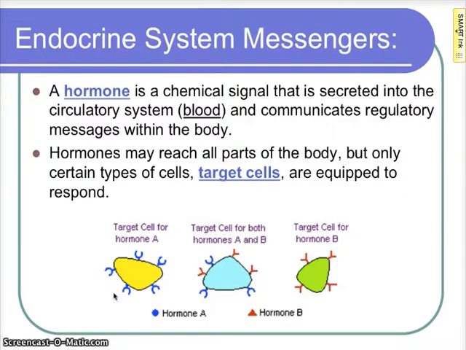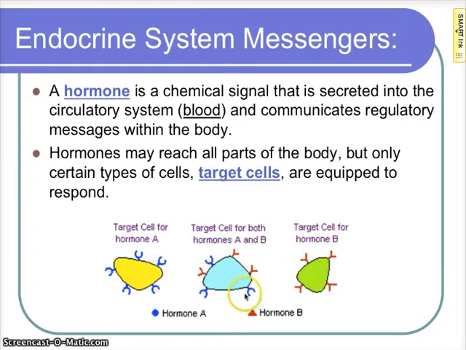The endocrine system messengers are called hormones. So hormones are also chemicals. They're secreted into the blood of the circulatory system in order to carry its messages. The hormones can reach all the cells of the body, but there are certain cells that they actually go to within those parts. Those cells are called target cells. And notice we've got a picture down here of different target cells. And notice they've got different cell receptors on the surface of the cell membrane. So we have some that kind of have a circular shape, others have more of a Y shape or a V.